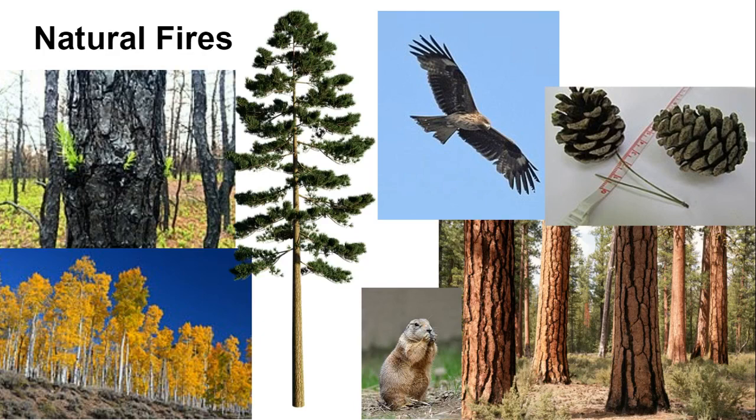You can also see in this picture of the pine tree, and of all pine trees, that pine trees have branches that are really high up, and this helps to protect them from fires. So when a fire comes through, they're usually not really, really tall, and so the fire will just come through, maybe burn any of the lower branches, but most of those branches where all the energy from the tree goes are much higher and won't even get touched by the fire.